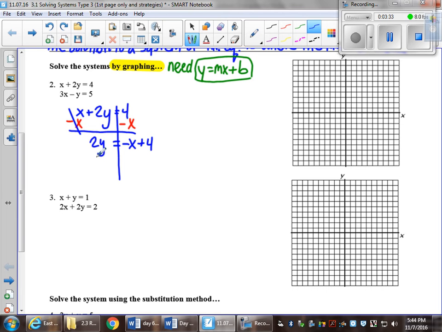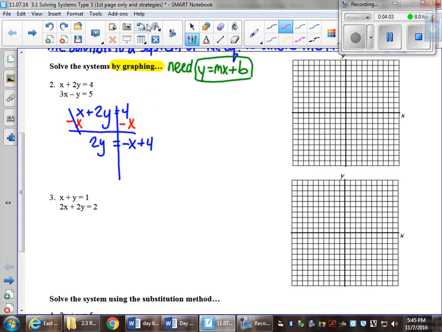But to be able to know how to use math to get rid of this 2, I have to know what's actually happening here. Does this say 2 plus y, 2 minus y, 2 divided by y? What do you think? Well, if it was addition, I'd see a plus. If it was subtraction, I'd see a minus right here. If it was division, I would see this. I don't see any of that. So that means it's multiplication. When you see a number and a variable side by side, it technically is saying 2 times y.